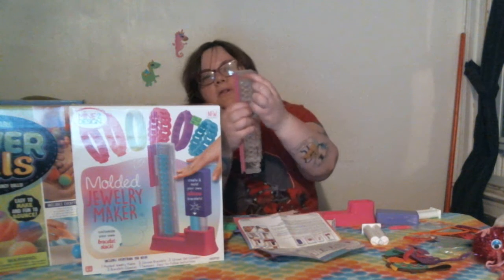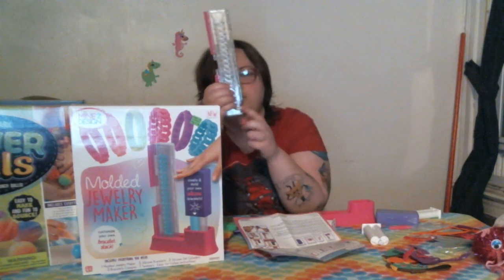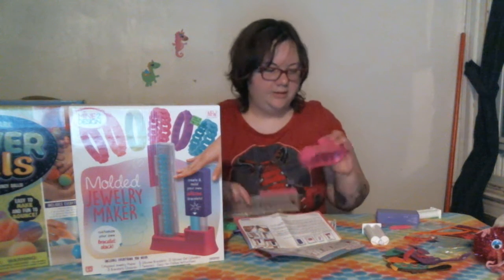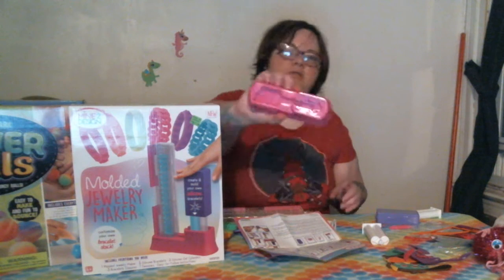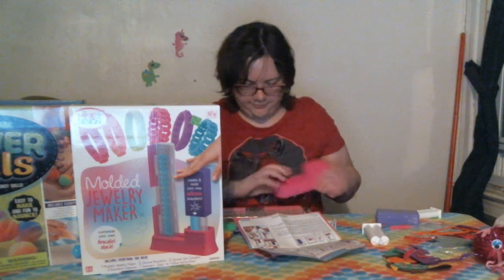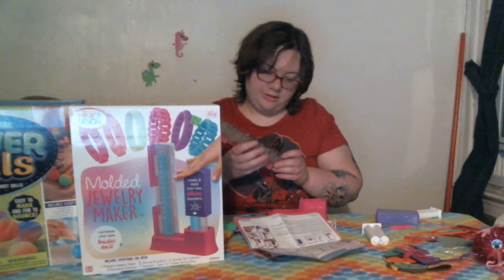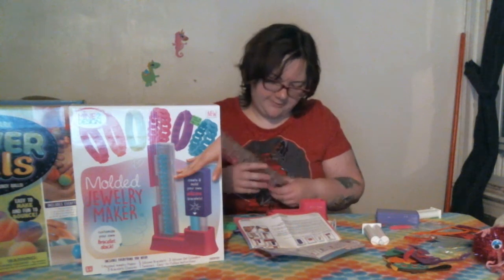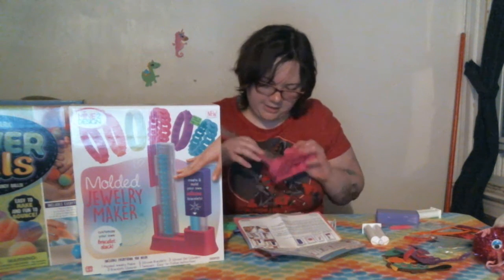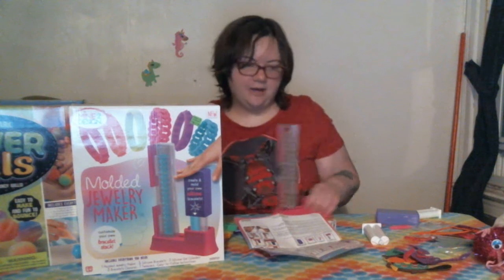Right here, there's going to be a little triangle. This is going to be your top. There's going to be a little hose down at the bottom. This is going to be your bottom. Okay. There's really nothing to the base. It's just one little plastic sheet. So we're going to put our mold inside into our base. So we're just going to push it in. There's guidelines inside the base. Make sure that's down all the way.